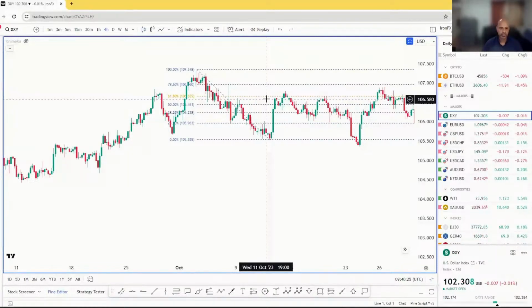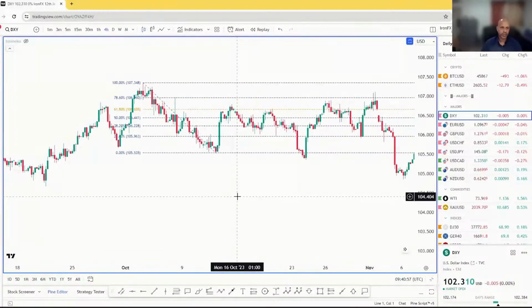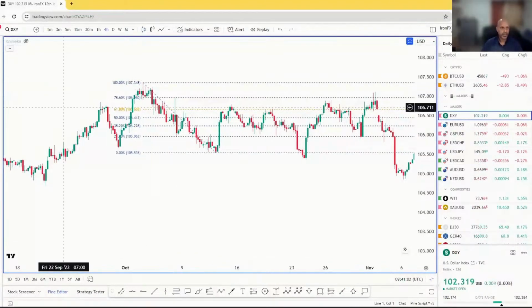There's nothing set in stone with regards to the Fibonacci retracement levels. It could be a case where the retracement levels offer support or resistance at every single level, or there could be a case like what we're currently seeing, where only the 61.8% has offered significant resistance. All right. So here we can see the price running into resistance at 61.8 on 12th of October, 13th of October, as well as 19th of October, right? So these were the two examples of how we can draw the Fibonacci retracement for an uptrend and downtrend.